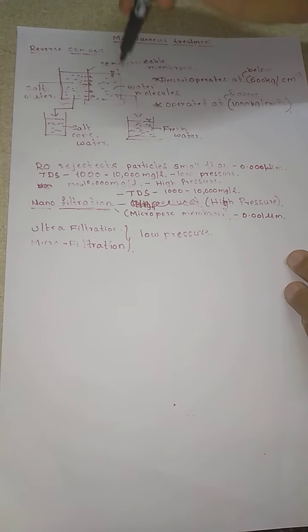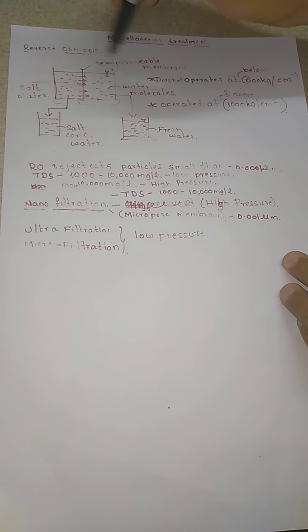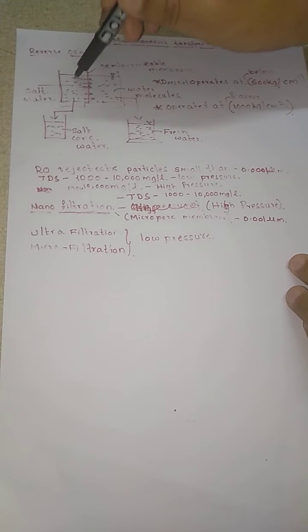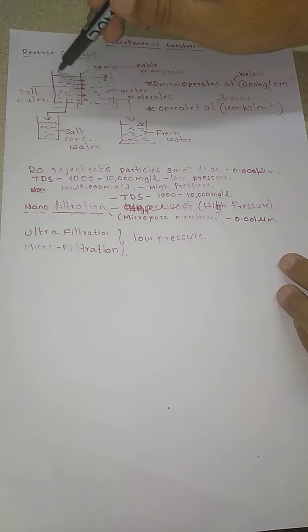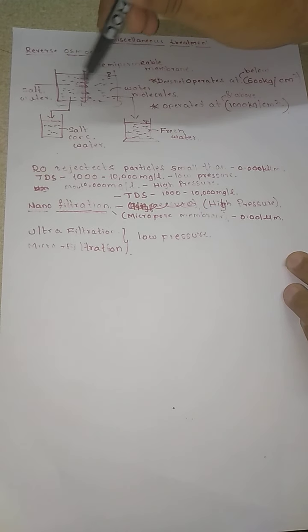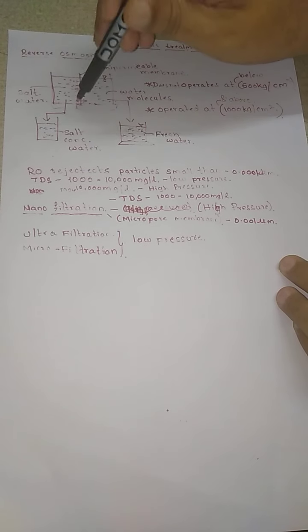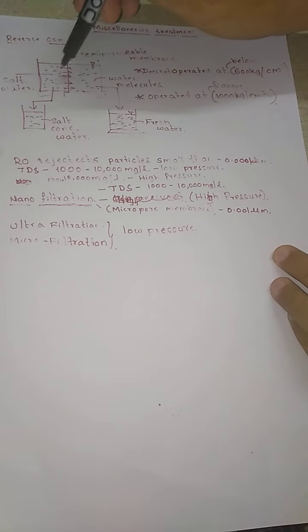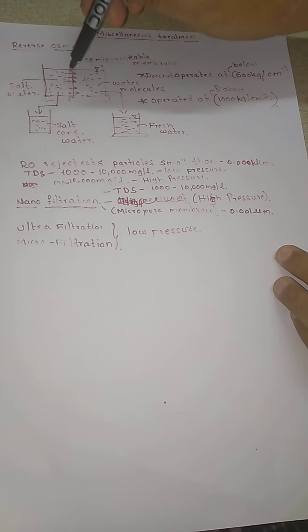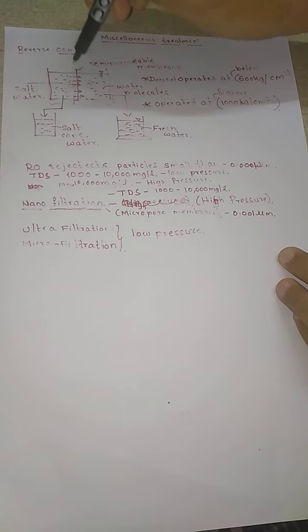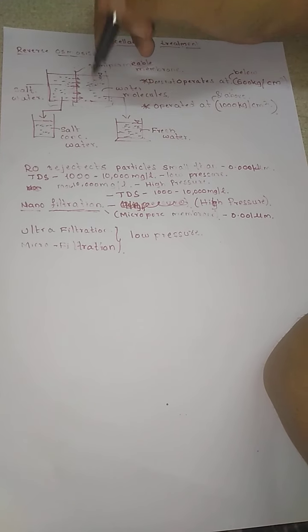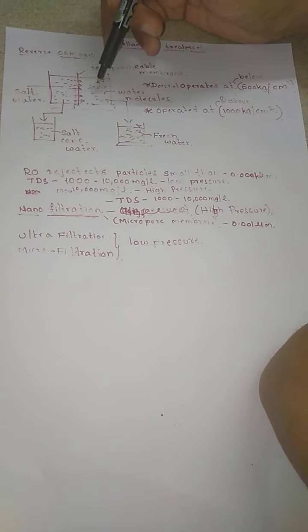Now we will see how we can remove it. We will take one container. In that container, the semi-permeable membrane will be placed. Then the water which has more amounts of salts and minerals, we place at one side, and it passes through the semi-permeable membrane under pressure, the osmotic pressure. Those salts and minerals get absorbed by the membrane, and on this side we have the water molecules without the salts and minerals.